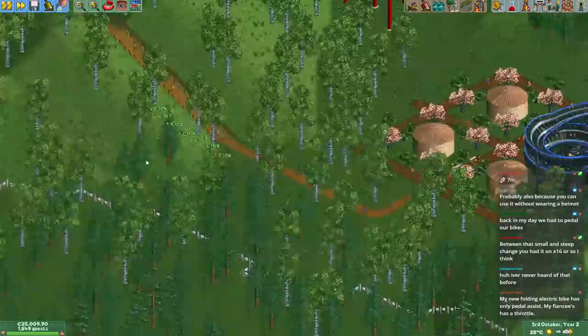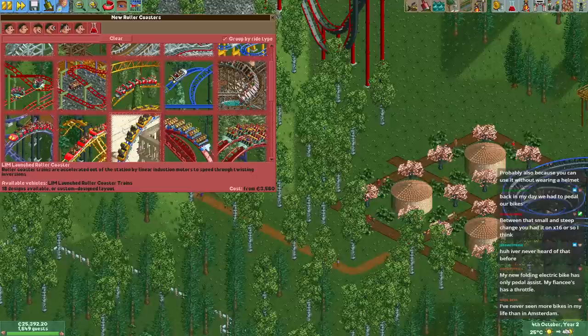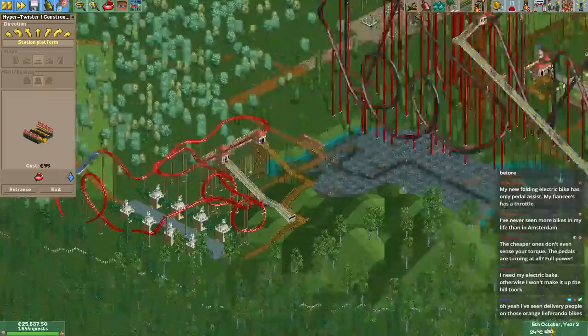My new folding electric bike only has pedal assist. My fiance has a throttle. My dad used to have an electric bike, but it was pedal assist. Didn't go entirely on its own, but it only went up to 25 kilometers per hour. If you wanted to go above 25 kilometers per hour, you had to do all the pedaling yourself. AKA a normal bike.